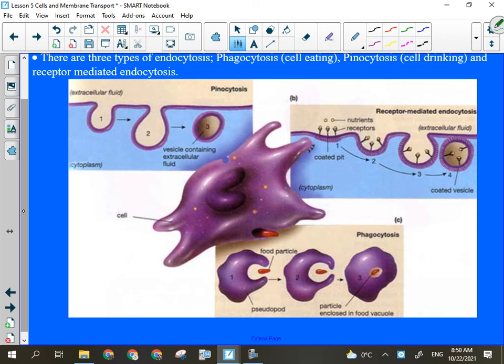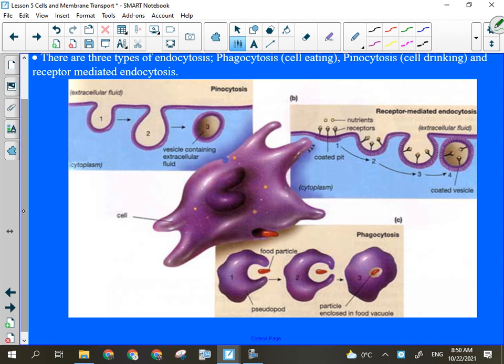So your big killer T cells, the white blood cells, they'll go around and when they see stuff that shouldn't be there, they'll just engulf it and then destroy it by essentially eating it. But they have the special ability to kill bacteria and eat bacteria and stuff that other cells do not. Is that sort of making sense?